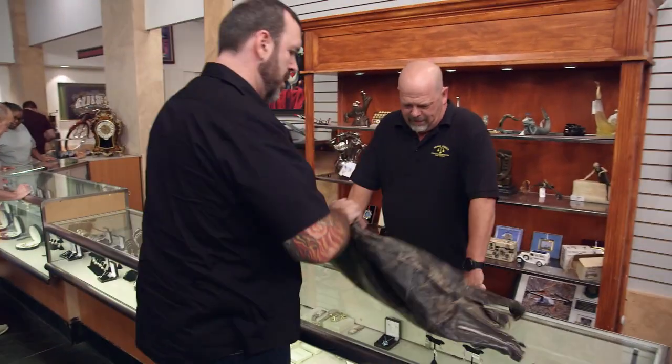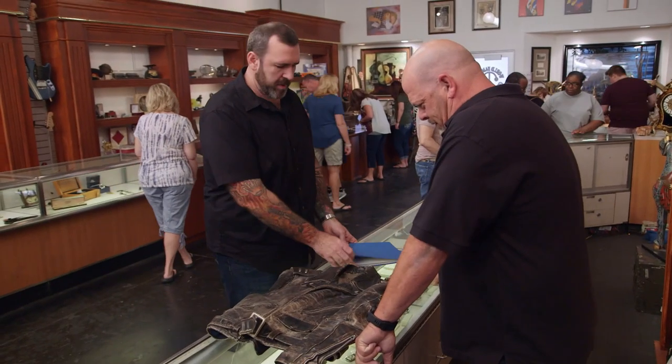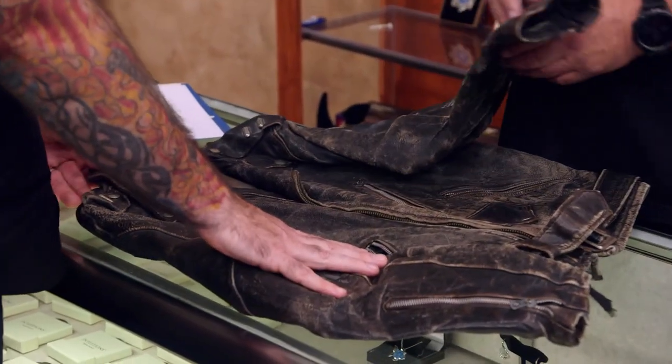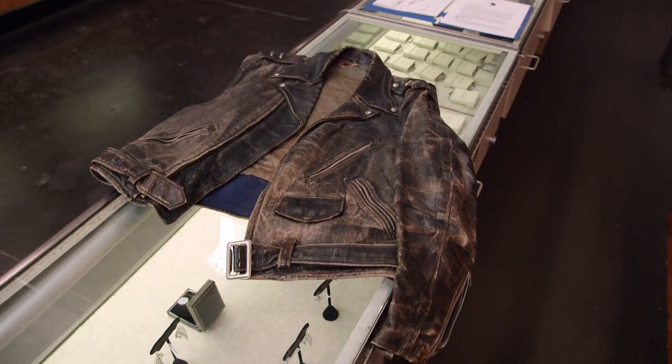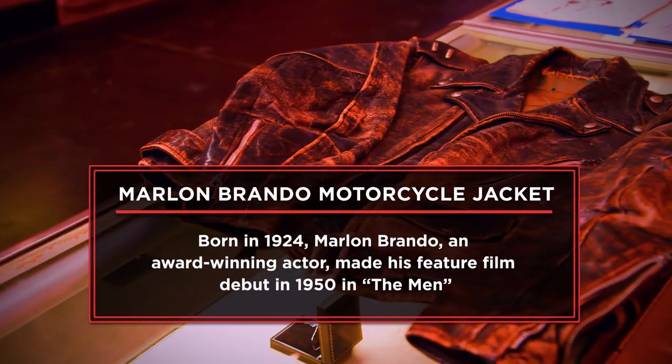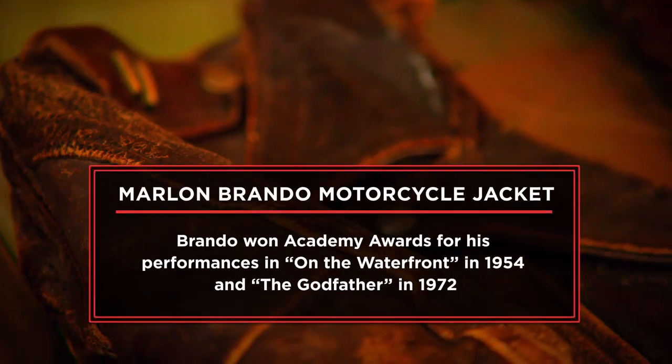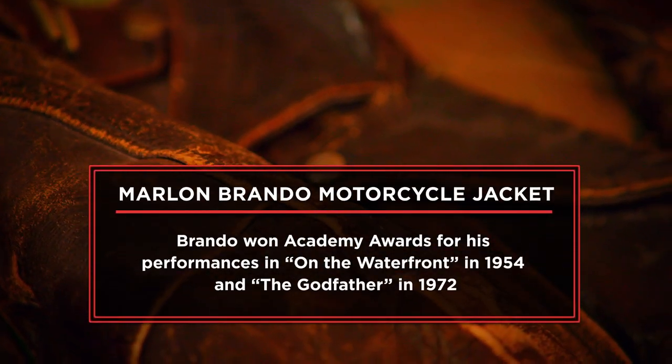How's it going? My wife told me to come down and make you an offer you couldn't refuse. This is Marlon Brando's personally owned 1950s biker leather coat. This was not a movie-worn jacket — it's personally owned. I so wish it was the jacket from On the Waterfront or The Wild Ones or The Godfather. I've come to the pawn shop to sell my 1950s motorcycle jacket owned by Marlon Brando. This jacket comes from the Joe Franklin memorabilia collection — it was auctioned off a couple of years back and I just couldn't refuse it.